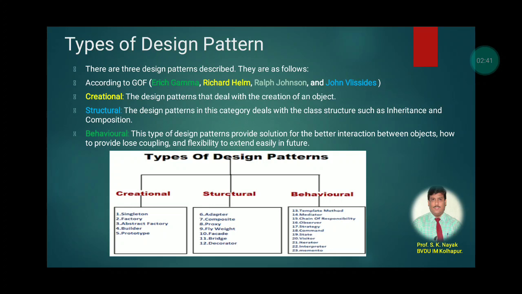Depending upon the nature of the design patterns, they have been categorized into 3: creational, which creates the object; structural, which gives the structure of an object or classes; and behavioral, which shows the behavior or properties of objects and classes. That means we have to see how it links to other objects, or object-to-object relations, class-to-class relations, or subsystem-to-subsystem relations.